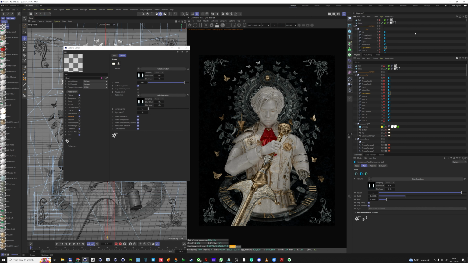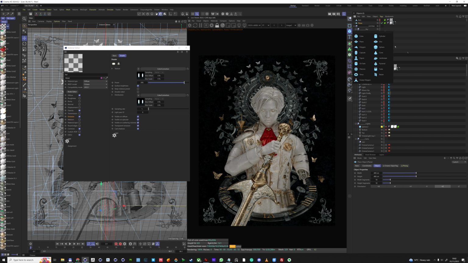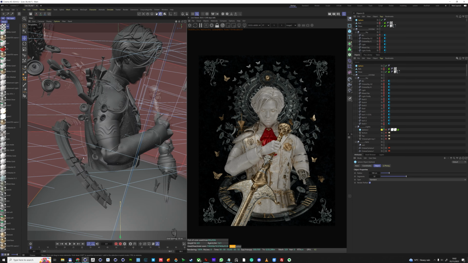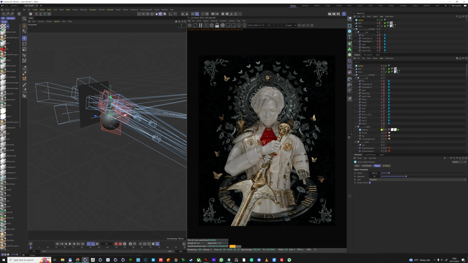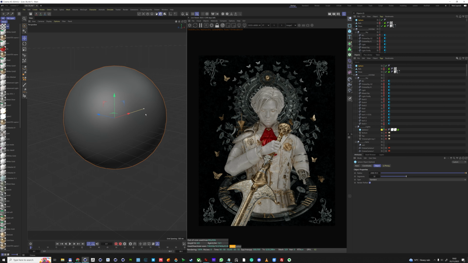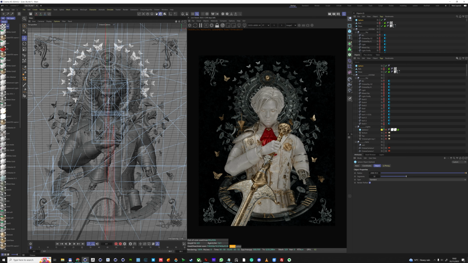So I'm going to pause here again and talk about what I'm doing, which is because I use a node system in my HDR, and I think that's one of the great benefits: once you move your HDR into nodes and you don't use the X and Y rotation anymore, you can actually copy that node system as a texture and apply it to a sphere. So essentially what I'm doing here is I found the perfect light. I was very happy with how it feels for the specific setup, in terms of the sword and the gold and the silver. And now I'm moving it into a texture. The reason I'm moving it into a texture is because I wanted to project that only on the sword separately.